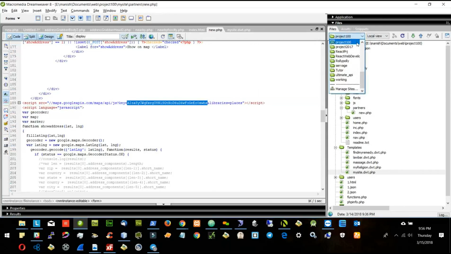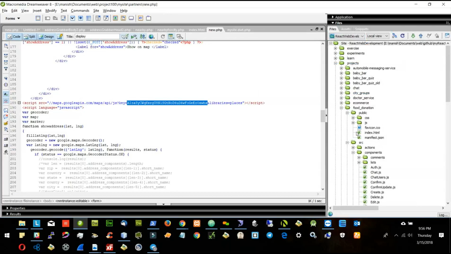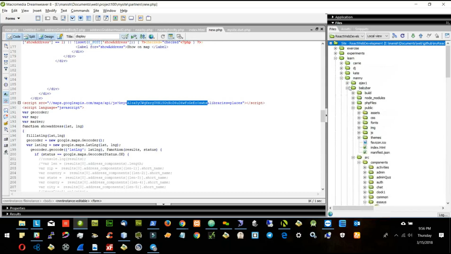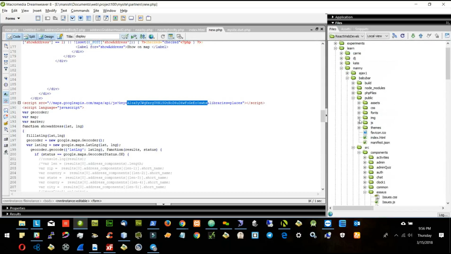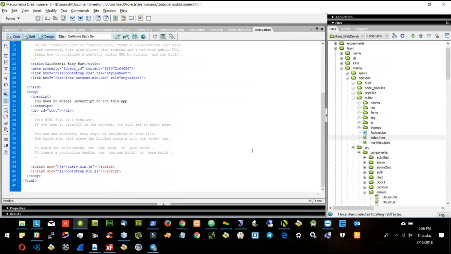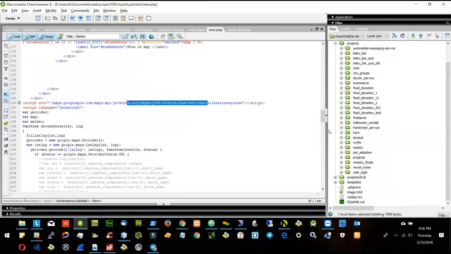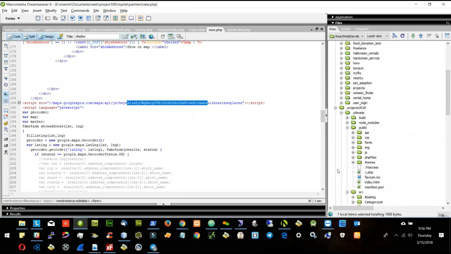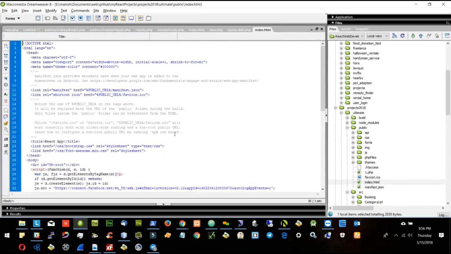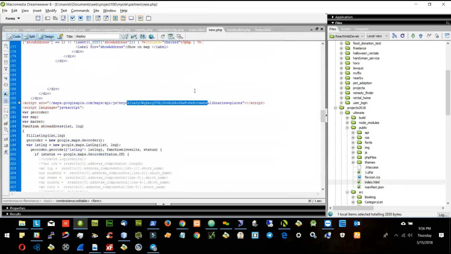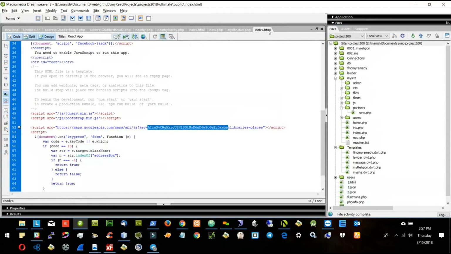Let's check if I have one anywhere in my old project. We did so many projects, we might have something. Yeah, the latest one, let's see if we did that one. Is it the same or not? No. Yeah, it's the same. I cannot use this one.